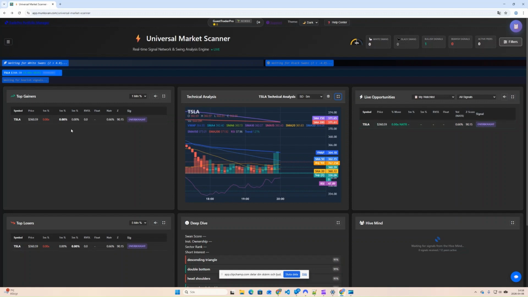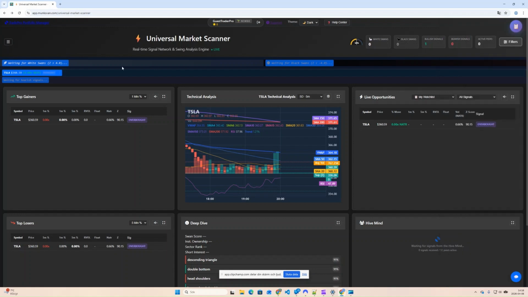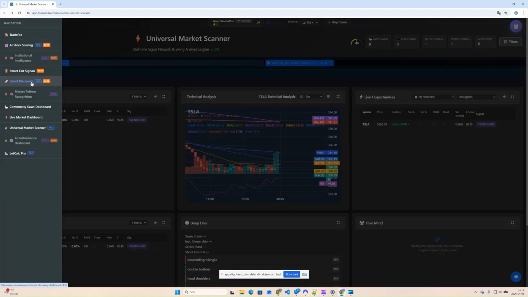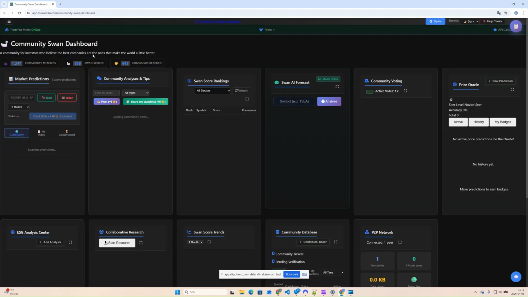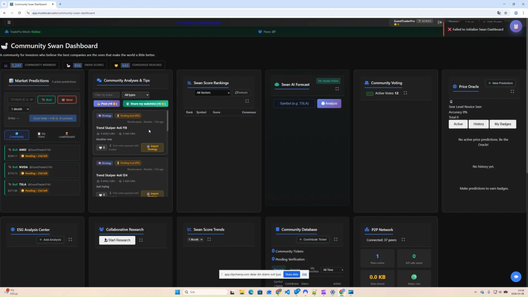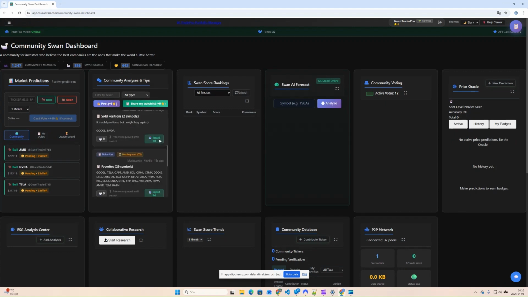But meanwhile, you saw that we had only one stock ticker here. You can go to the forum or the community, and here everyone that has joined can share their symbols.